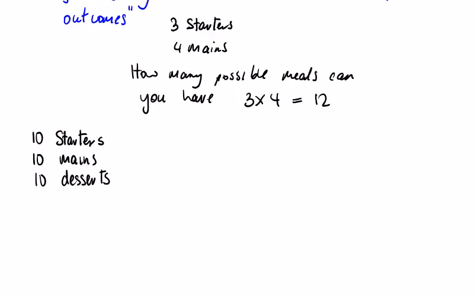In some restaurants, there's loads of meals, loads of things on the menu. You wonder how they cook them all. But in this restaurant, there's 10 starters, 10 mains, and 10 desserts. So how many possible meals are there in this restaurant? 10 by 10 by 10, which from your rules of indices is 10 to the power of 3, which is a 1 with 3 zeros. So there's 1,000 possible different meals you can have if there's 10 starters, 10 mains, and 10 desserts. And the maths behind the fundamental principle of counting doesn't get any more difficult than this.